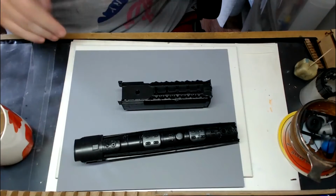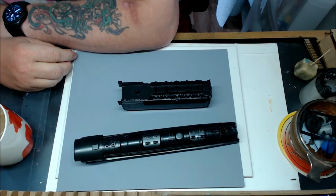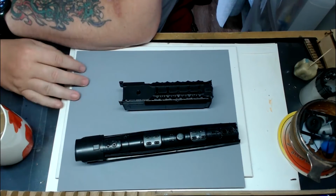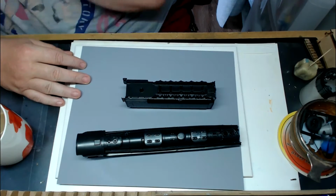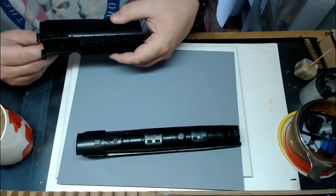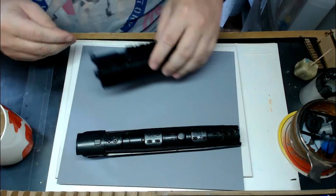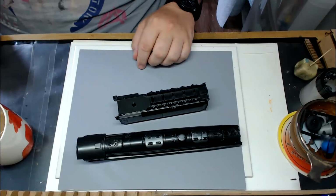I'm actually going to be starting to build that straight away. So again, I may open a hangout if anyone's interested. Just send me a link and let me know. And I may open a hangout straight away for this afternoon, just for a couple of hours, and get started on this. Little bit of flash just there. That's not a big issue, but yeah, there you have it. Revell Big Boy Locomotive, 1/87th scale.